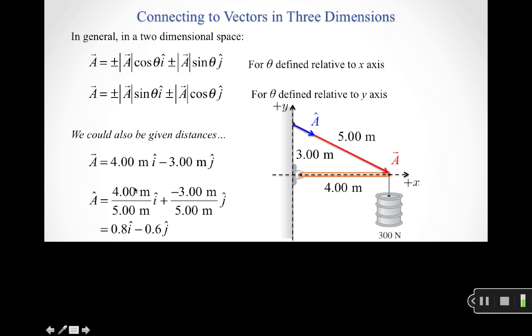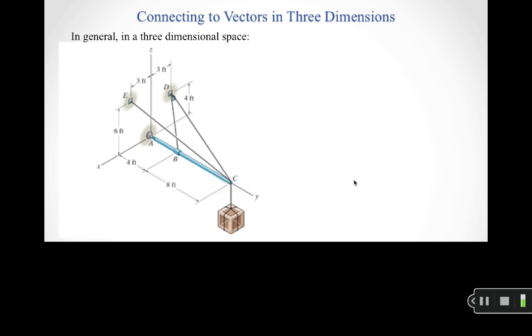If we then wanted to calculate the unit vector, I know it's going to be the x component of A divided by the magnitude times i hat plus the y component of A divided by the magnitude j hat, and sure enough, I get exactly the same unit vector. So in physics class, because we're so often dealing with two-dimensional vectors, we can do it either way. It doesn't really matter. We tend to be given problems in terms of magnitudes and angles, but we could be given the components in terms of the distances you move in two directions. It's effectively interchangeable in two dimensions.